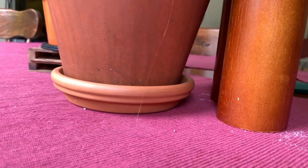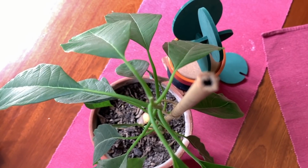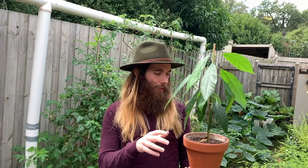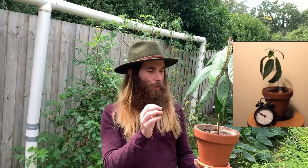It gets lots of sun where it is on the table, and it gets water once a week. And you really can tell it's a couple of days after it's been watered, and the soil is of course well draining, and you can really see by the end of the week it's starting to look a little droopy. Then when you water it, it just bounces straight back.